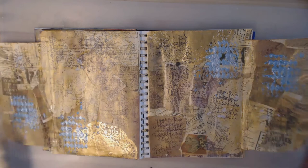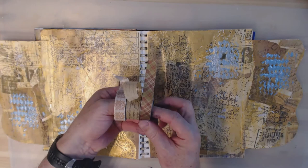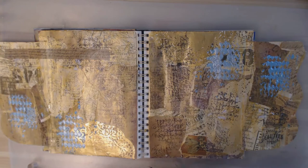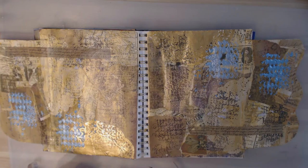I think the next layer I'm going to put on is I'm going to play with some washi tape. So I've got three washi tapes that are in my color scheme. And I'm going to put these on. Now, I sort of want there to be a connection between the flaps and the main page. So I'm going to use this washi tape to sort of unify that. And I'm just tearing the washi tape off. I'm not concerned about the evenness of it.